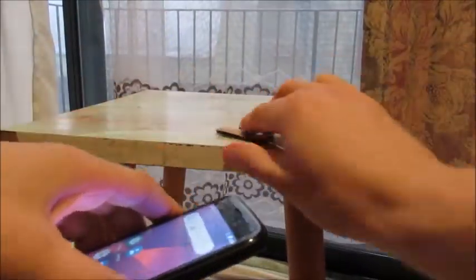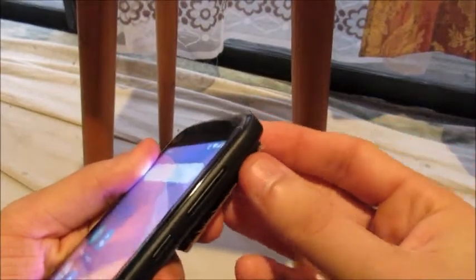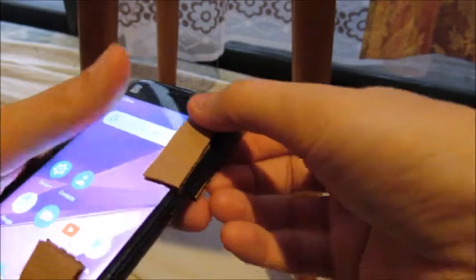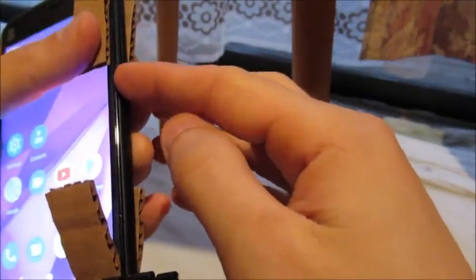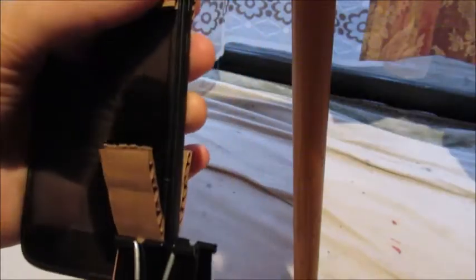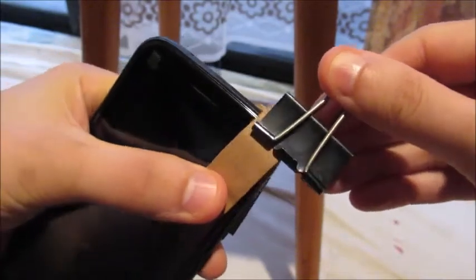I just basically took some cardboard right here. I put it here. Okay, that's better. Put some cardboard on one side. Put some cardboard on the other side. So like here, and then I just held it like this. Okay, so held the cardboard here. And then at the end, I just put the clip right over. Over here. And this is, I guess, one way that you can make some kind of phone stand.